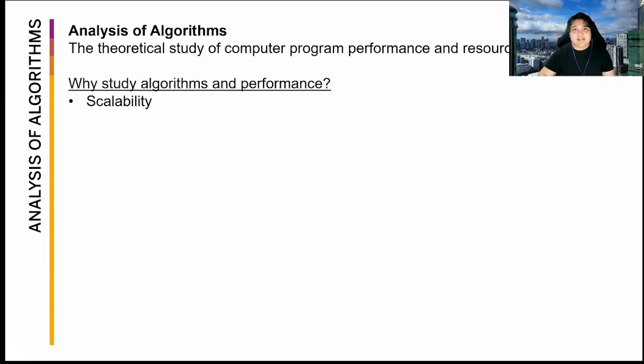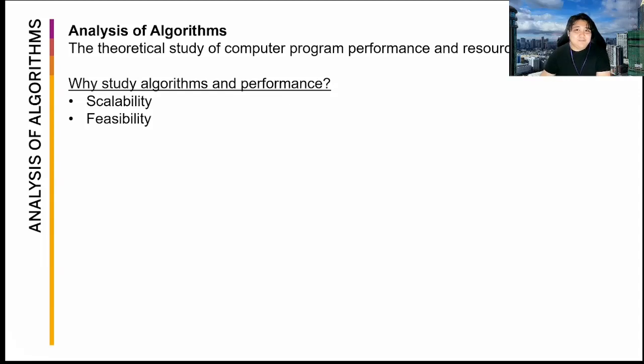What we want is our algorithms to be scalable at any input size. That also boils down to feasibility. Kasi if the algorithms will not give us a final output in a reasonable amount of time, then I don't think that can be considered as a feasible approach. Or maybe wag na lang tayong kumain lahat kasi ang tagal makuha ng sagot. Diba? Parang ganun mag-end up yung discussion. Tanggalin na yung project, ang tagal nung final answer. So it's not feasible. The project is not feasible anymore.